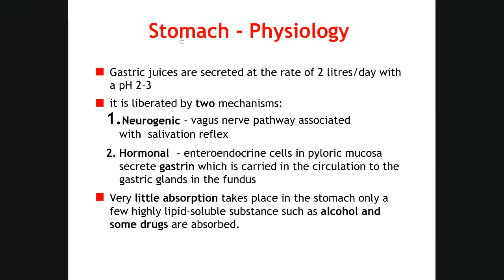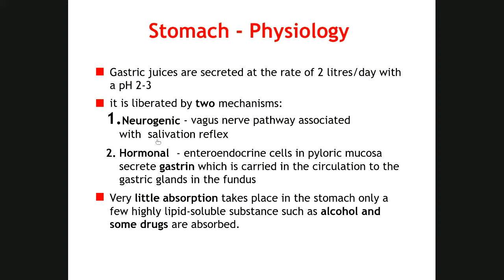So part of the stomach physiology is that the secretions per day are around 2 liters, the gastric secretion. And the secretions are controlled by 2 mechanisms. One of them is neurogenic, by the vagus nerve, which happens in the same mechanism as salivation. So the same reflex through the vagus nerve also stimulates, sometimes in people who have peptic ulcer or stomach ulcer, once they think about food, they start to have stomach pain because of the increased secretion of hydrochloric acid in the stomach once they are thinking about the food. So this is one of the neurogenic mechanisms.